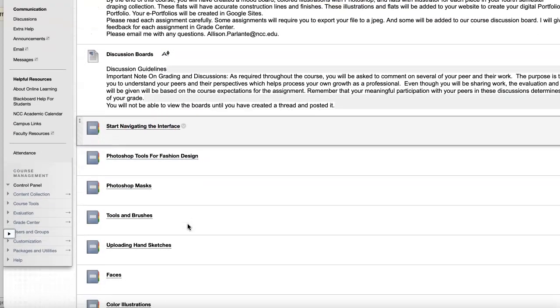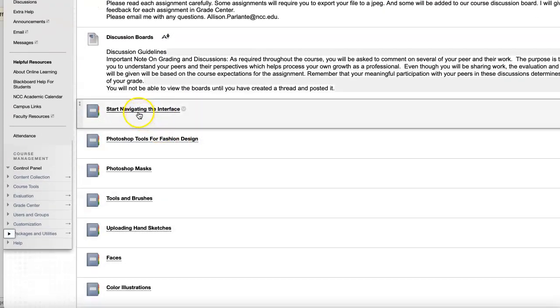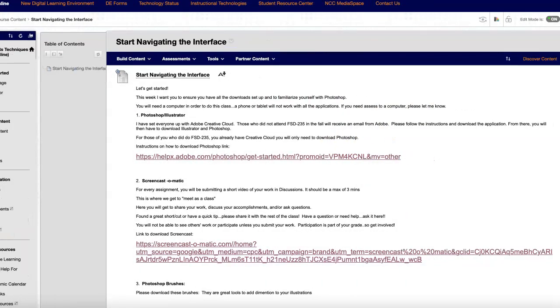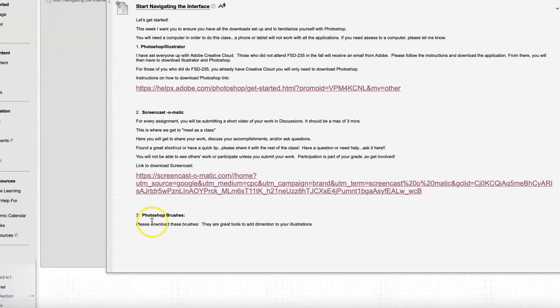Now, each week you're going to have a new assignment. So the first week we're going to start navigating the interface, right? Here I'll give you all of the information on what to download. You'll be downloading Screencast. You'll be downloading Photoshop and Illustrator. I had brushes down here, but you know what?